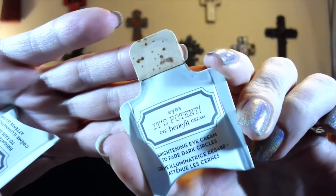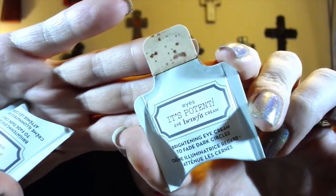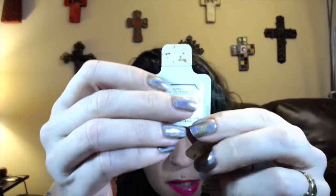Okay, so this is a product, I think I got 2 of these, that I've been dying to try. And again, of course, I could probably get samples at Sephora, but this is a brightening eye cream to fade dark circles, and it's called It's Potent by Benefit. It's a new product that just came out, and I'm super excited to try these. I'm always looking for new eye creams.